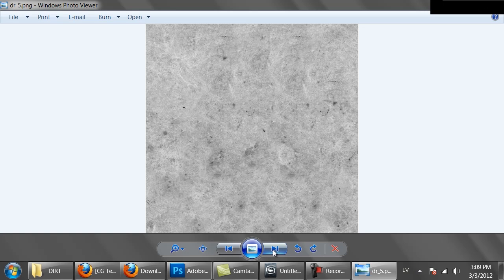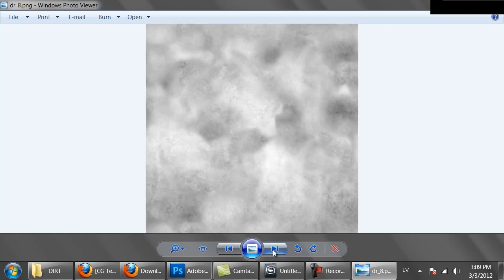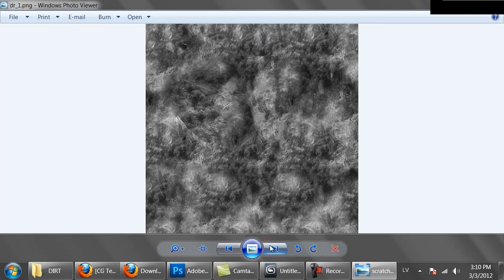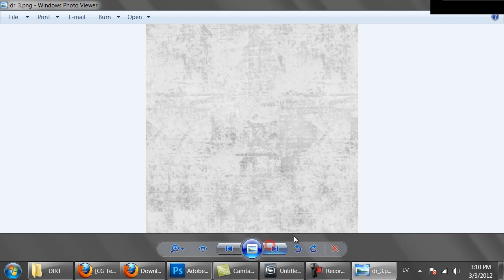You can use them as bump maps, you can use them in the glossiness slots, in the reflection slots. You can use them as mix maps to bring some texture variation to your material. They are really great for bringing some realism to your V-Ray materials, because in the real world there are no clean and perfect materials. So images like these will help you a lot.